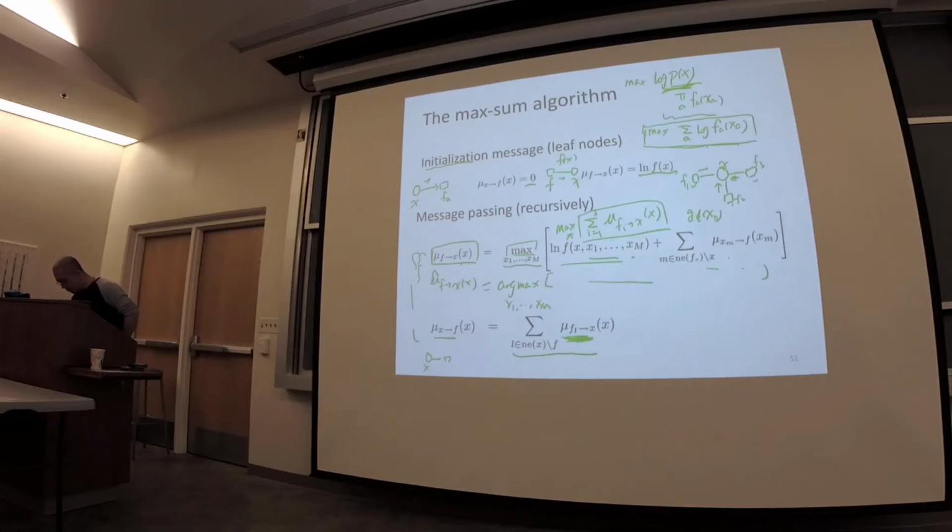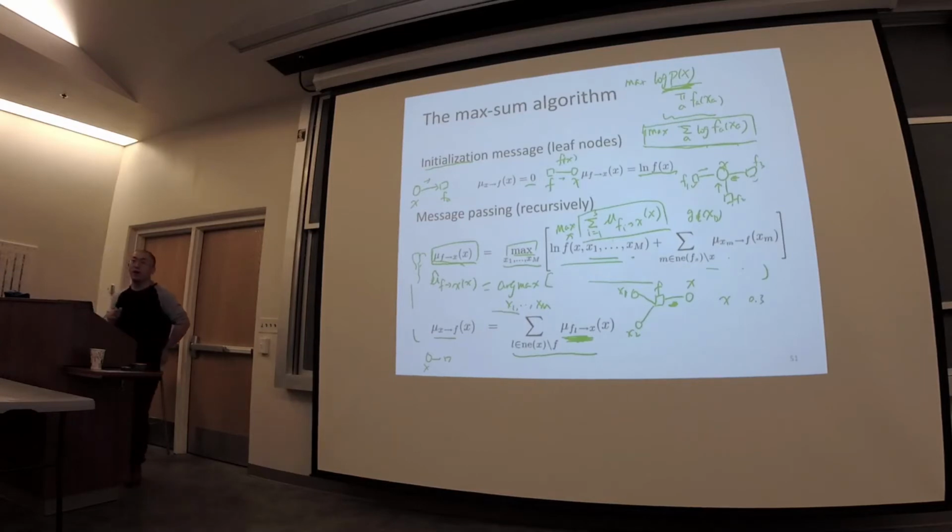Suppose I have a factor of x. When I calculate the message from f to x, suppose f also connects to two other random variables, x1 and x2. So when we calculate this message, the maximum value, for each particular x, I'm going to have a value, 0, 1, or 2, 3. But when we do the argmax, I'm going to record the setting of the corresponding x1 and x2.